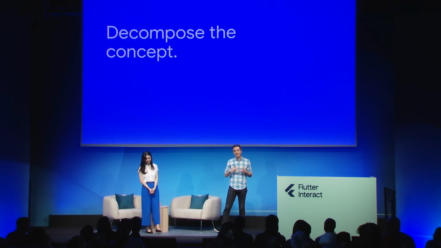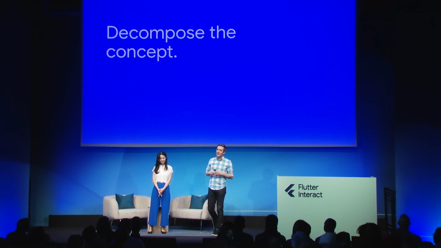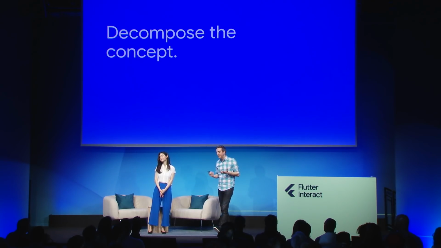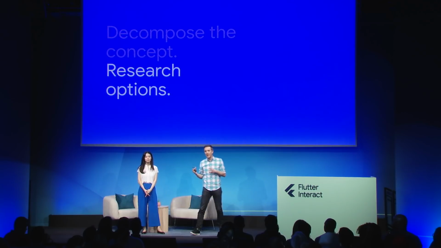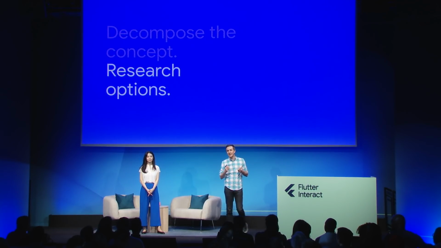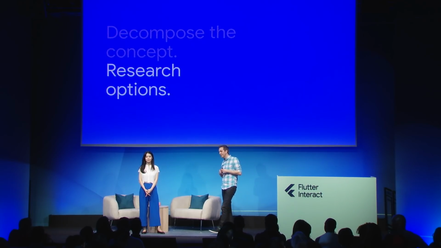At this point, I get to jump in and take the idea and start proving out that, yes, this is all going to work out the way that we expect it to. The way I like to do this is by first breaking the concept down, identifying any specific challenges or areas that we aren't so sure are going to work out well, then take those problems and research solutions that I think might work for them, and really dig into the API, get an idea of how it might work. Flutter is really cool in that it usually gives you two or three or maybe a dozen ways of solving every problem. And that means that you really benefit from doing this upfront research instead of following one path before you understand them all.